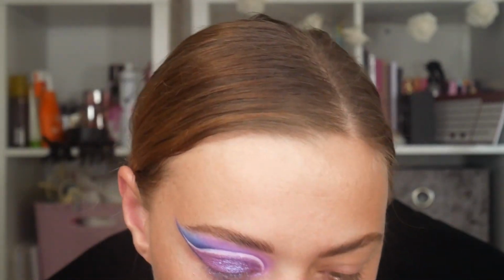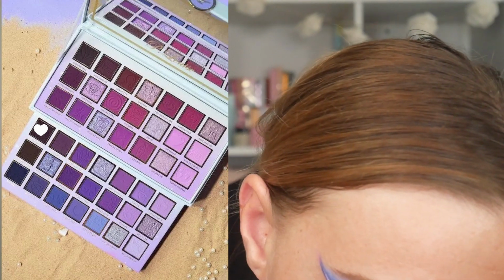I don't know how I feel about that now I've done it. Maybe I'll take the really, really deep shade, which is Open Your Eyes, and not actually. Okay, that looks a bit better now I've lined it a bit. Okay, that's fine. I don't hate it now. Okay, cool. Well, I'm going to leave that as is before I completely ruin it.